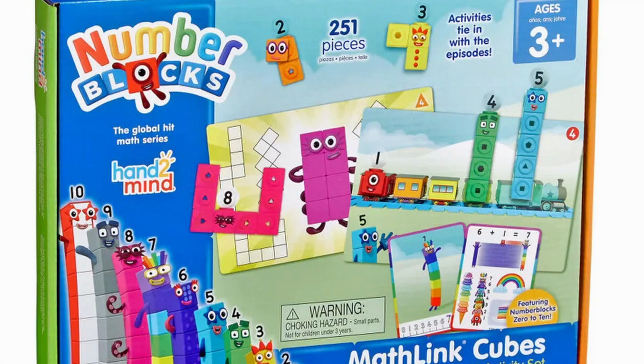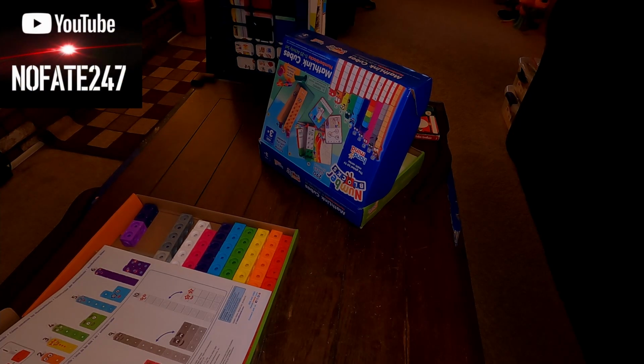It's me, Tyler, and today I will be making number blocks 1 through 20.